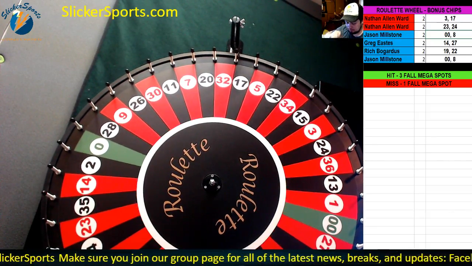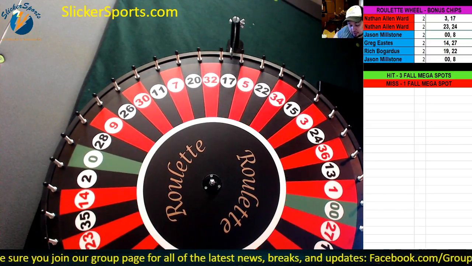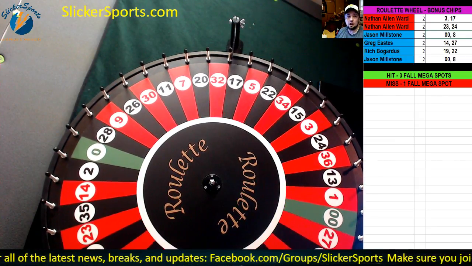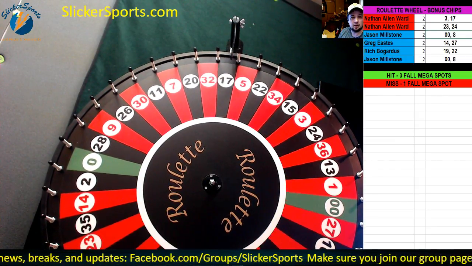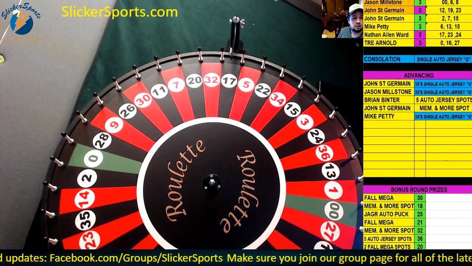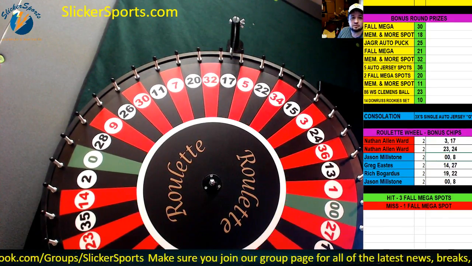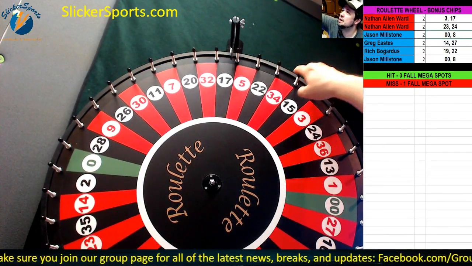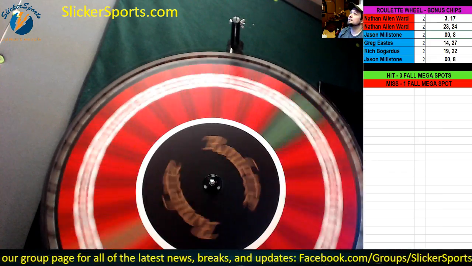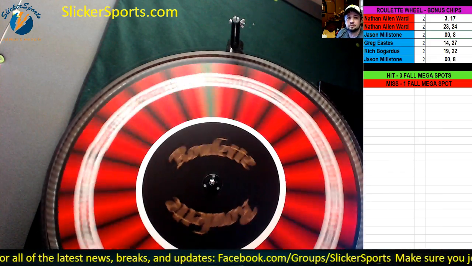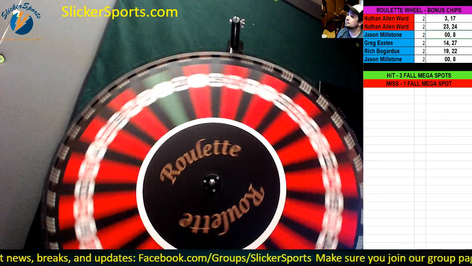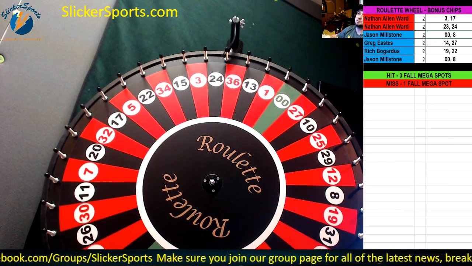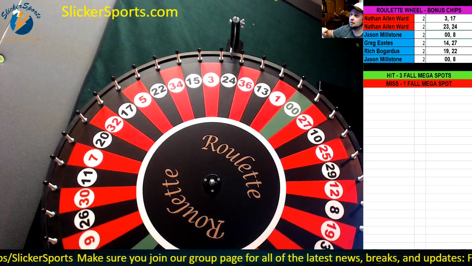All right, spin number 3. Anyone ever hit? This is the first time that we're doing it like this, but people have been hitting on the other wheel's spins. They just hit a bunch. We had 5 people hit earlier. Okay, here we go. Spin number 3. Oh, 00. Oh, almost, buddy. There's that 24 from earlier.